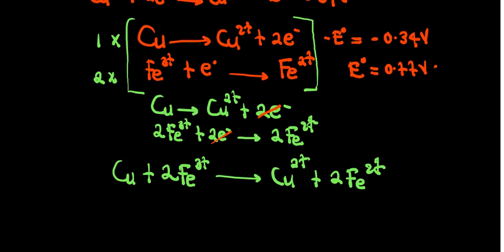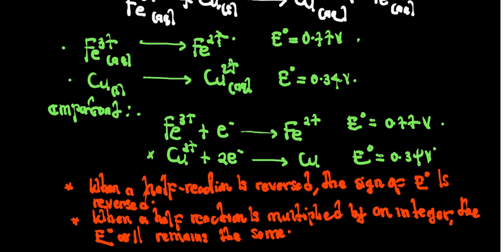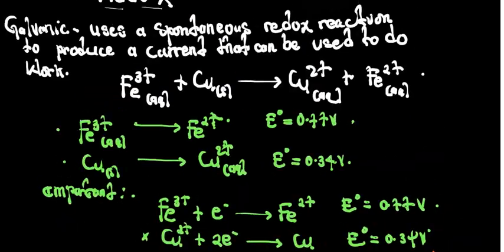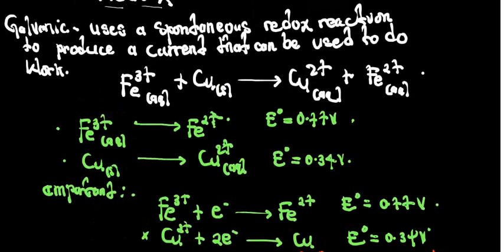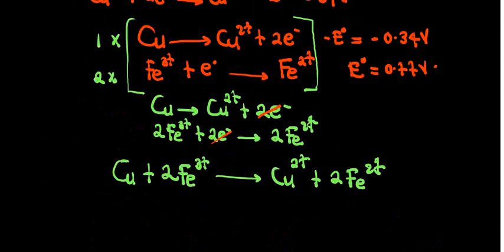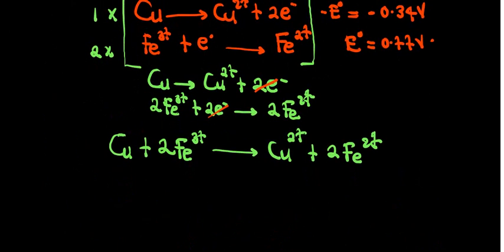So we have 1 atom of copper here, 1 atom of copper there, 2 atoms of iron here, and 2 atoms of iron there, and the number of electrons are also balanced. So this is how it works out. And if you check the previous reaction that we had, it was the exact same thing. That's what we had there, right? So guys, this is how you're supposed to work out this entire chemical reaction. So this is how you work out the half reactions.